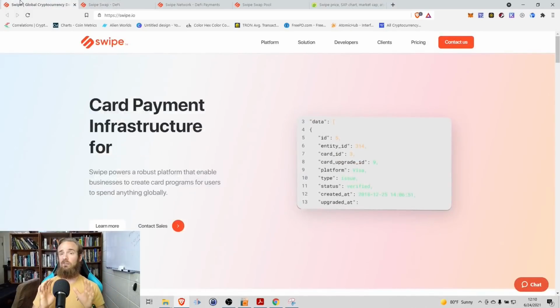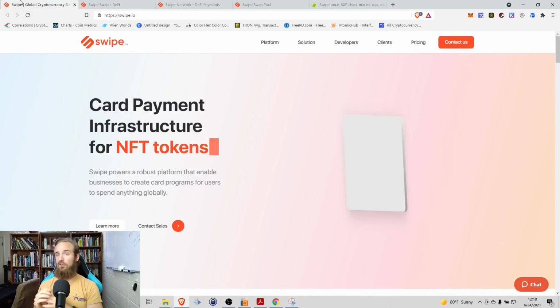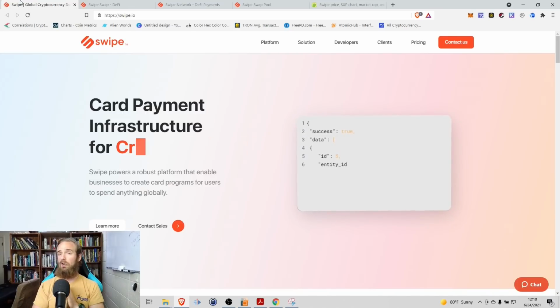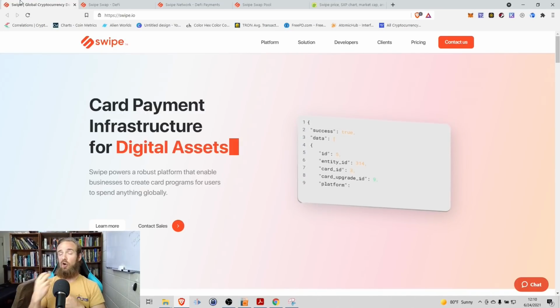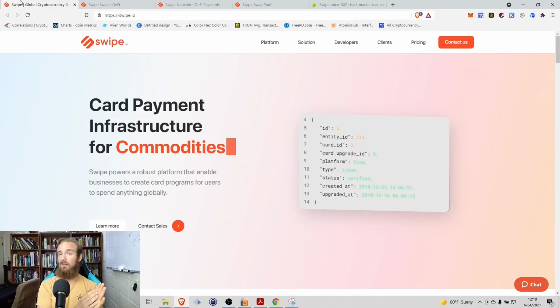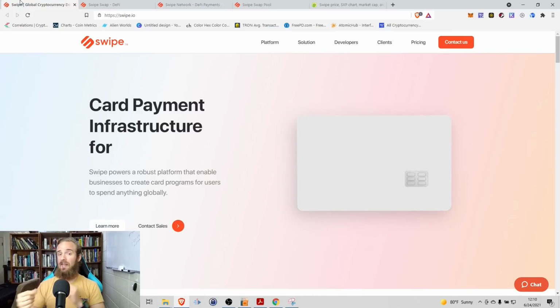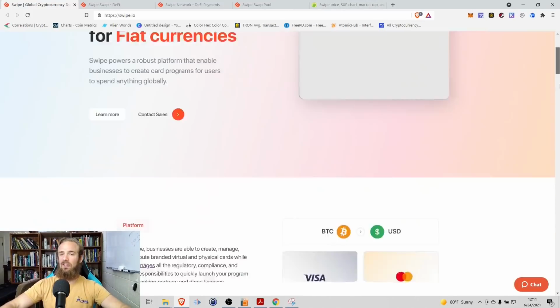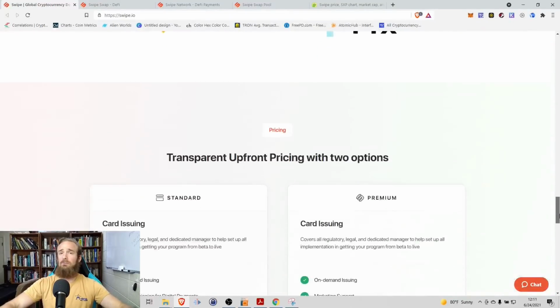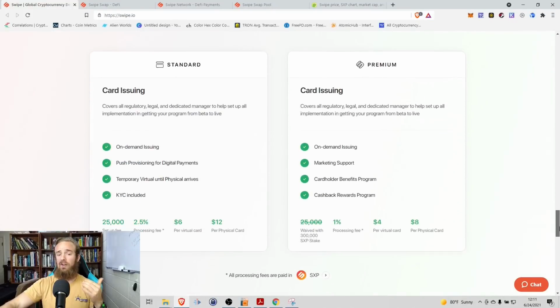Now, the governance function of this token is just one of the many functions. So it is a DeFi protocol. That SXP token is required for governance, for voting on those changes, upgrades to the protocol. But remember, it also has utility in that you earn a little bit of that through the liquidity program. So when you're a liquidity provider, not only do you get those LP fees, but you get the SXP token. And then the big one for me is that this SXP token, even if you're not interested in the DeFi, even if you are not interested in anything to do with that liquidity provider, it still has a real world use case in that it is used for these fees with their debit card program.